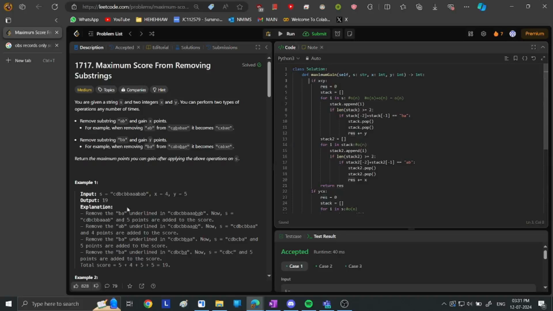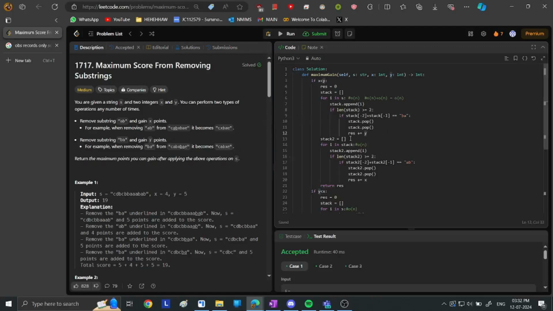So what we are doing right now is checking if x is less than y or vice versa. If x is less than y, we know that the string BA will award us the most points, so by removing BAs from the string, we'll be awarded the most points. We'll first focus on that. A stack keeps track of whatever alphabets are entering the stack, and based on the stack's top and the letter below it, it will allot points for y or x.